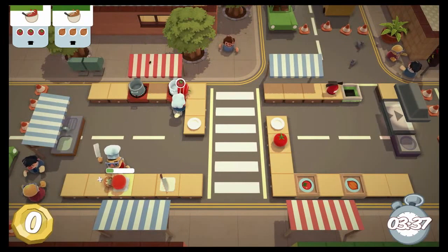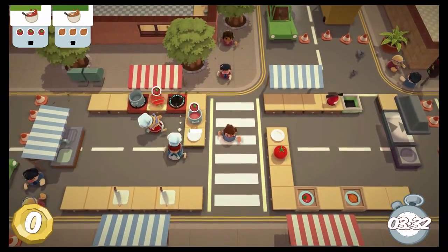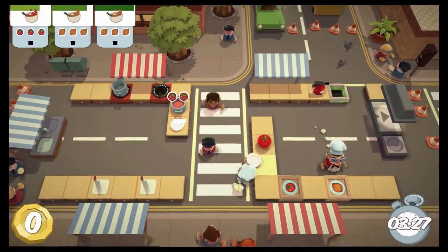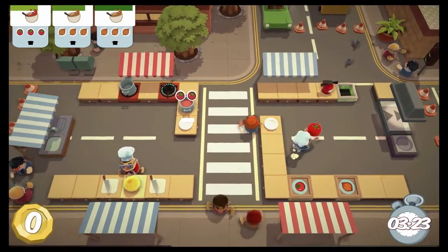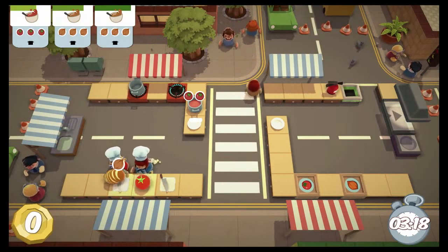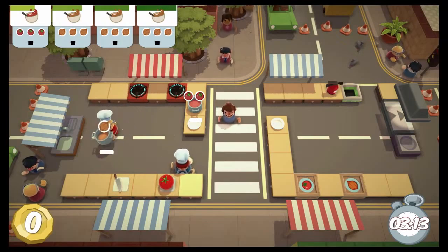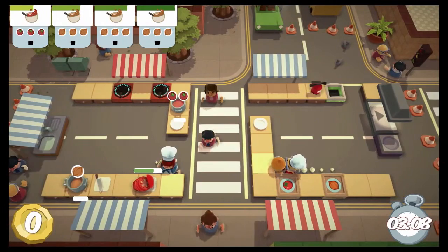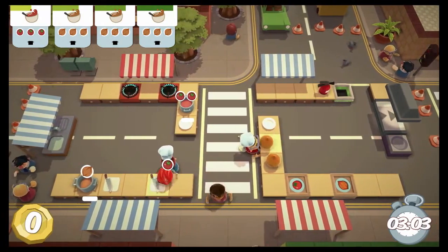Put in the pot, but take the pot off. Okay. Get that tomato. Let's go. Look, you have a tomato right in front of you. You got it. Cut it and put it in the pot. Did you cut it? No. You just keep moving. What do you mean? It's finished up.